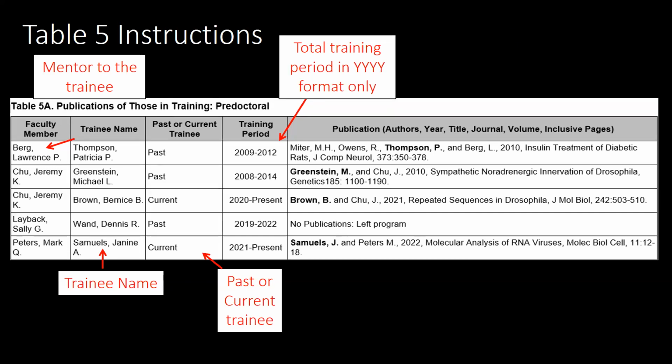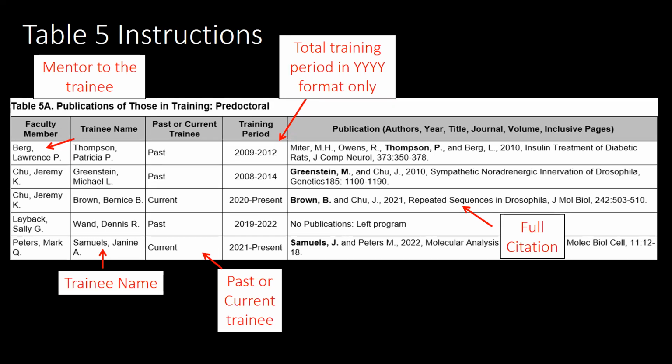So for Patricia Thompson, she came into the graduate program in 2009 and she ended in 2012. So this doesn't actually sound like a PhD program since it shows short, but for this purpose, you want to put when they actually entered into the graduate program. It's not when they entered onto the training program. And then obviously when they end the trainee program, not when they come off the training program.